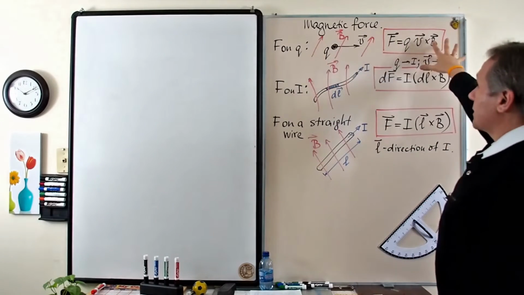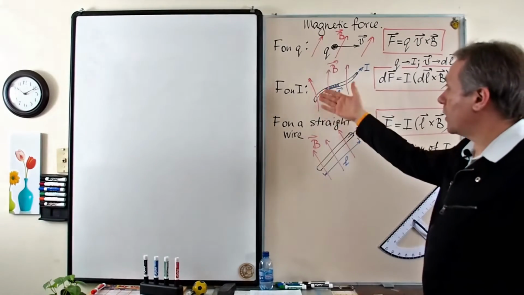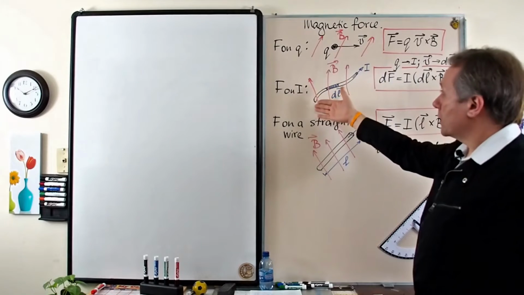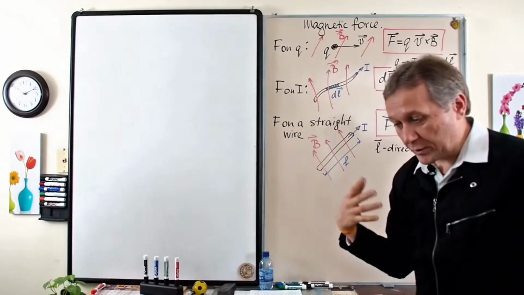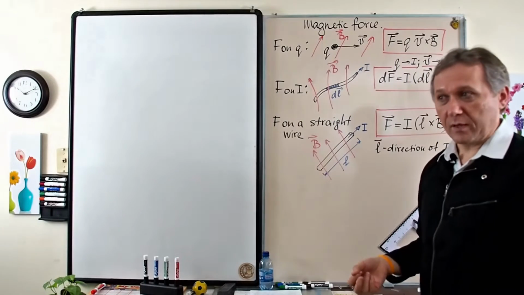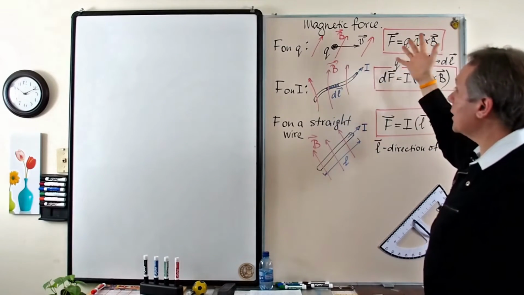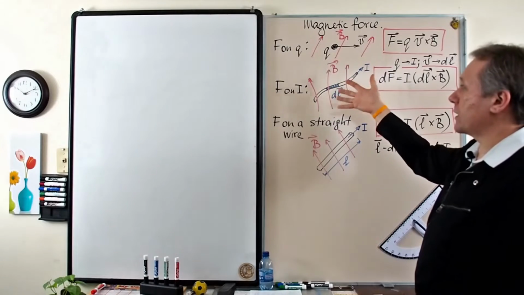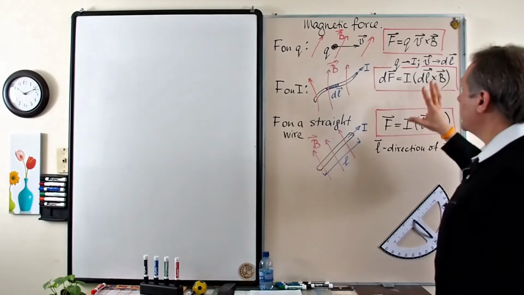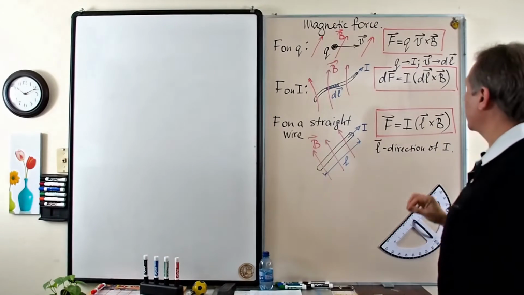Then, once you know this fundamental equation, the force acting on a wire with current can be easily derived from it. Why? Because current is just a bunch of charges moving in the same direction with, on average, the same velocity. So in order to write an expression for the magnetic force acting on any wire with current, we have to make very simple transformations to this equation.